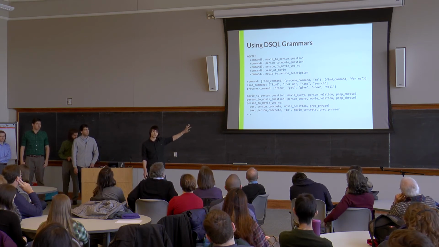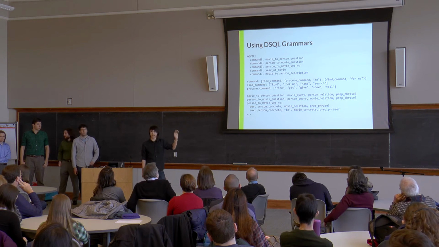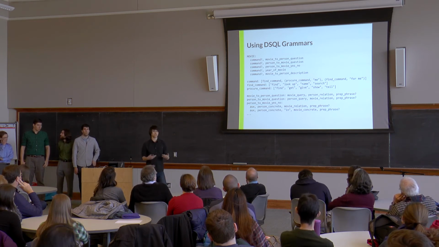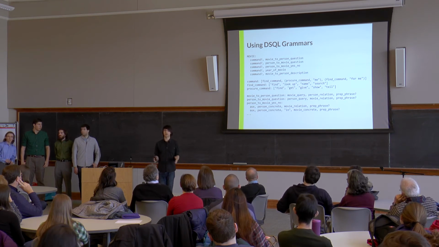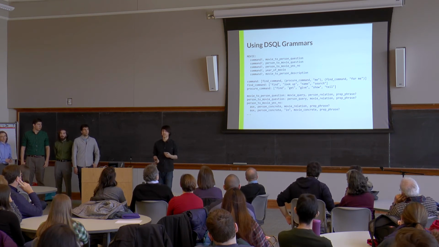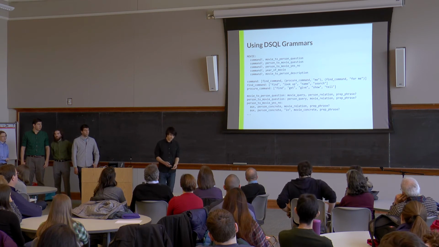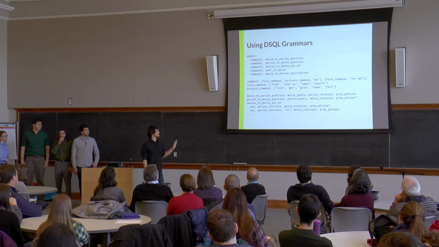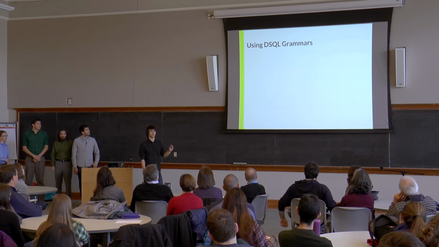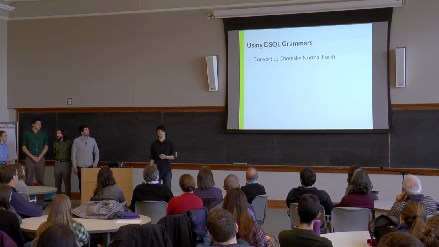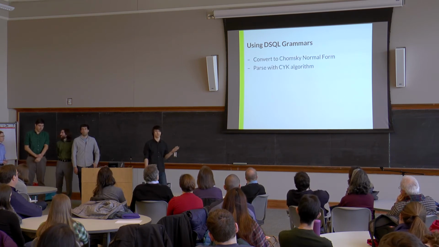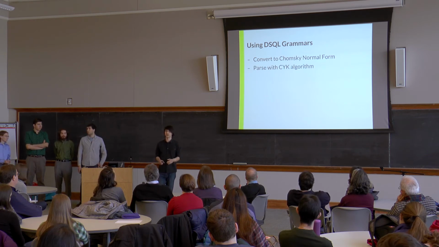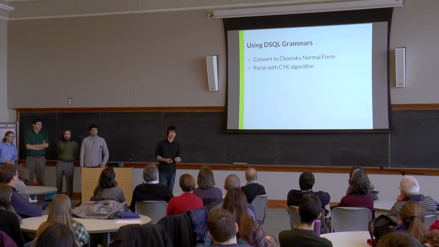This is a small portion of the movie grammar file. Basically this file describes a context-free grammar, which in turn defines the language of all sentences that we're going to identify as queries relating to movies. It takes some NLP work to make these files useful. Basically what we've done is we convert the grammar to Chomsky normal form. That allows us to run the CYK parse algorithm, which allows us to parse incoming queries in polynomial time.